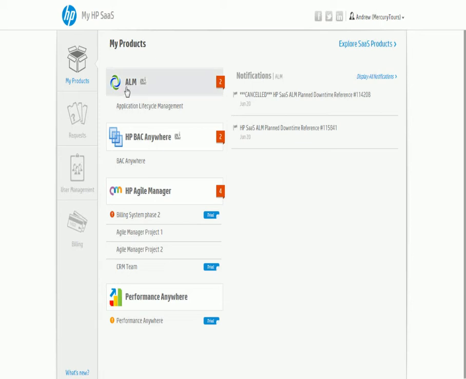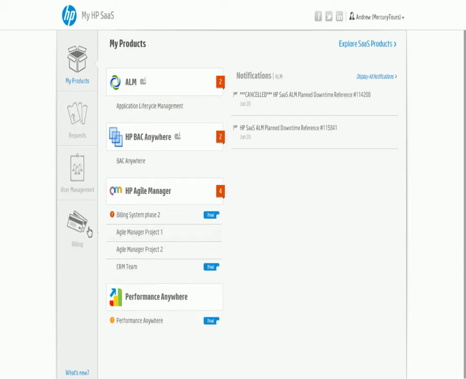So if Andrew hovers over the small contact us icon, you would see the details of his customer success manager, the email, and how he can contact his success manager. So Andrew decides that he needs to buy more Agile Manager, for example, or to transform one of his trials to a purchase.